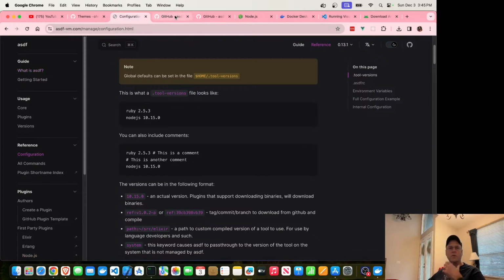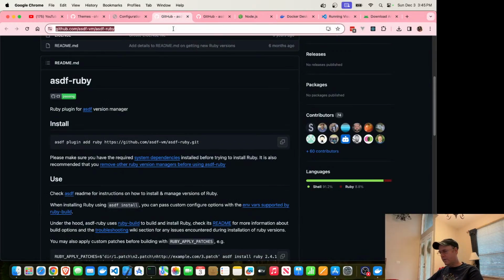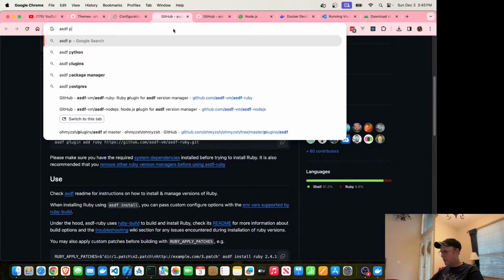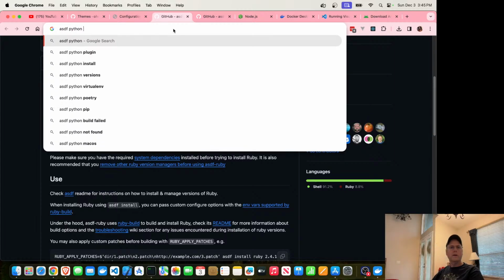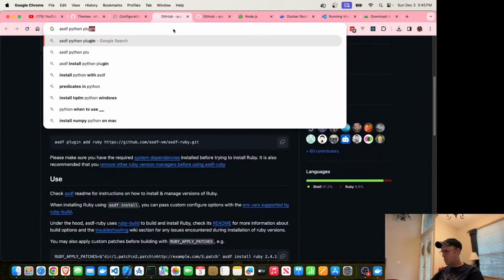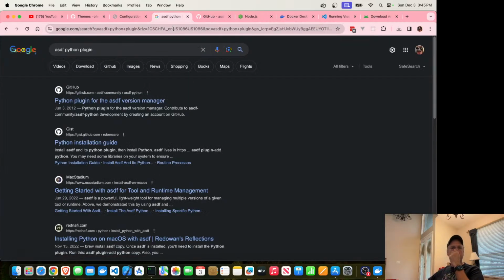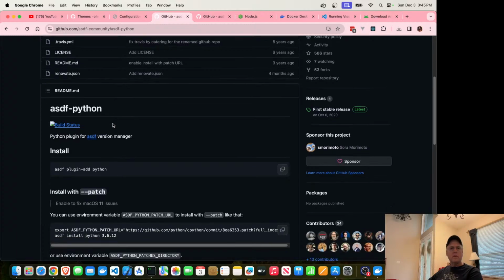Let's just do a search for ASDF Python plugin. And voila, here is the plugin for Python.